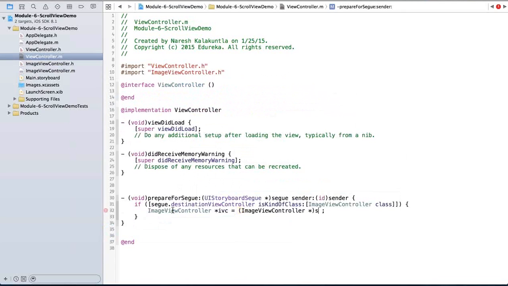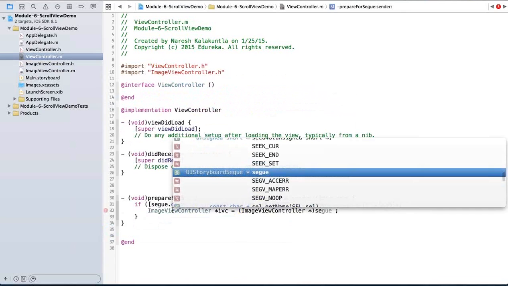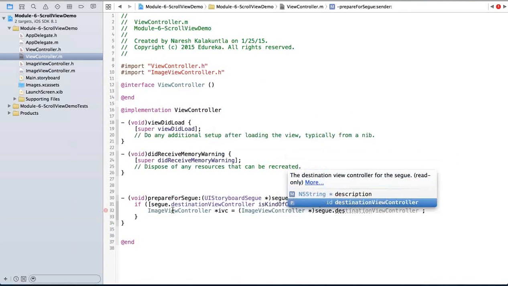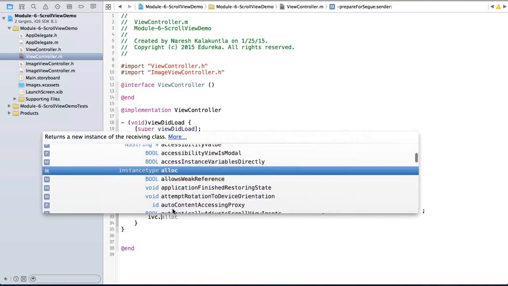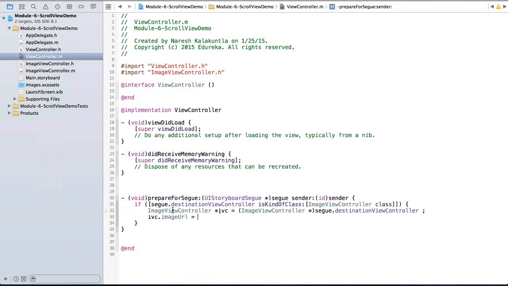That is a type of image view controller and segue.destination view controller. So this is how I will get my image view controller, and now I have to set my image URL.